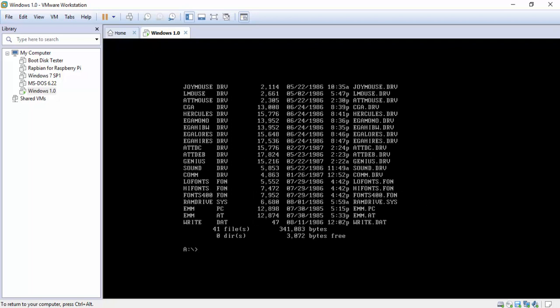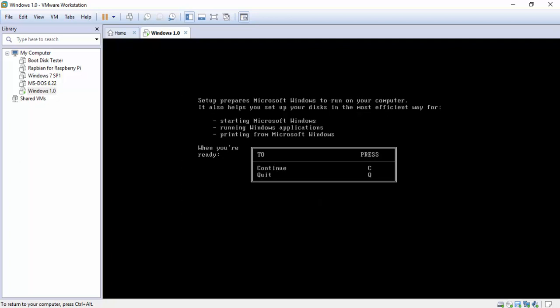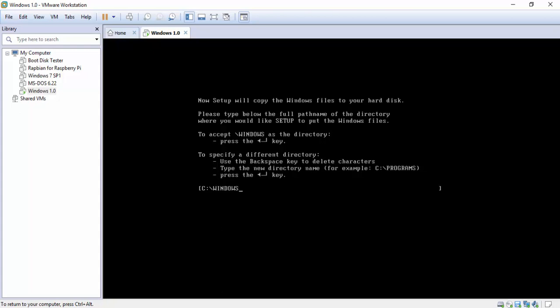Again, if you hit DIR, it lists it up and straight down, making it a little bit difficult to see everything. But to run the setup is very simple, setup.exe. Okay, here's the welcome screen, letting you know that you have to start Windows, the preparation, printing from it, everything you need. So from here, press C to continue. Name of the directory. I always leave it default, but again, you can name it Windows 3.11, 1.0, 2, 1. It doesn't matter, but I usually leave it as the default.